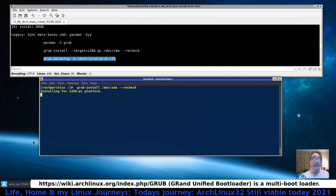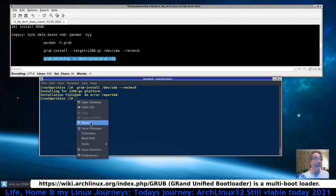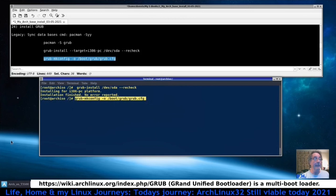But as you saw, though, everything we've done so far is exactly right out of the Arch Wiki, just like you would install regular Arch or Arch 64-bit. No errors reported. Paste this. It's grub-mkconfig -o, for output, /boot/grub/grub.cfg. Hit enter.